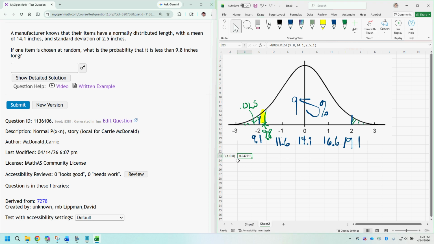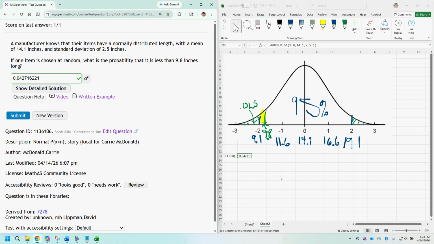And notice that my answer is 0.043 approximately. It doesn't give me any round off indication or recommendations here, so I'm just going to paste the answer in so you can see. But the answer 0.04, like I said, I expected it to be around 0.03, 0.04, something like that, right? So that falls right into my expectation, which is helpful. With all these problems, you can get turned around kind of easily if you aren't thinking about things like that.